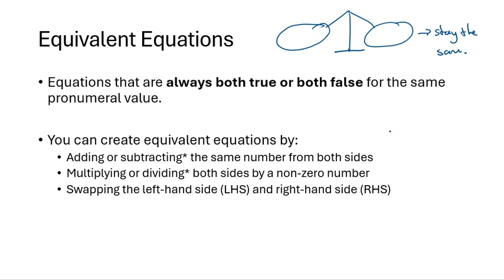Now, this might be a whole lot of confusion right now, but this will make a whole bunch of sense later on. What you need to do is just be able to add or subtract, multiply or divide, and then swap the left side with the right side. But this will make a whole bunch of sense as soon as I go inside the examples, okay? So don't worry about this section too much. This is just general.